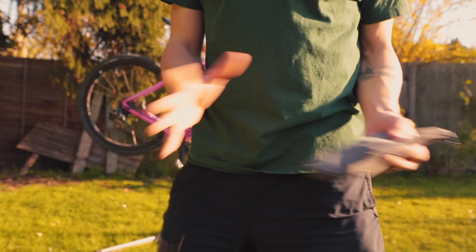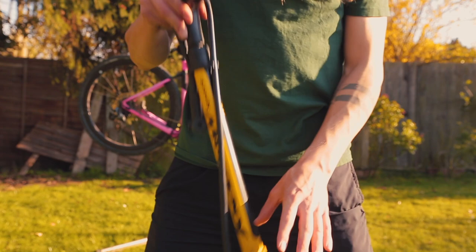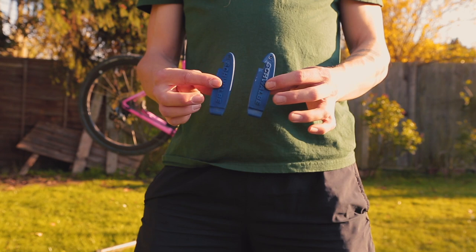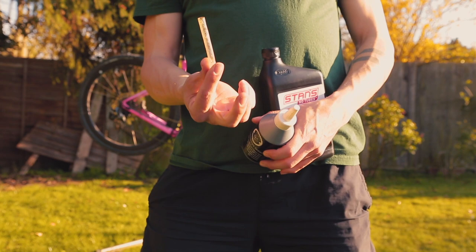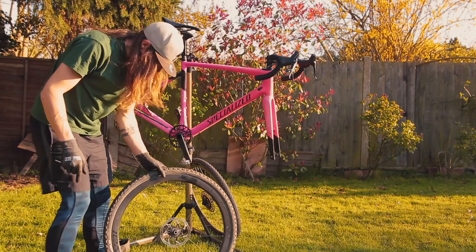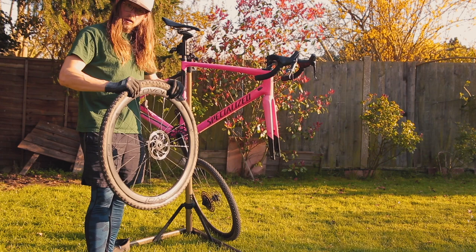You'll also need two tires, a pump — a Topeak Joe Blow or any track pump will do — and a tube. Don't overlook having the right valve length, otherwise you're going to mess things up straight away. Make sure it comes through the depth of your rims easily. Tire levers: don't forget a good one, otherwise you'll hurt your hands and be swearing left, right and center. Tire sealant — use a bottle with a straw applicator if possible. Keep the sealant upright — this is where it can get messy; it smells like PVA glue.